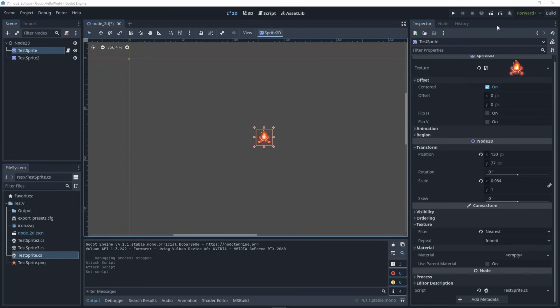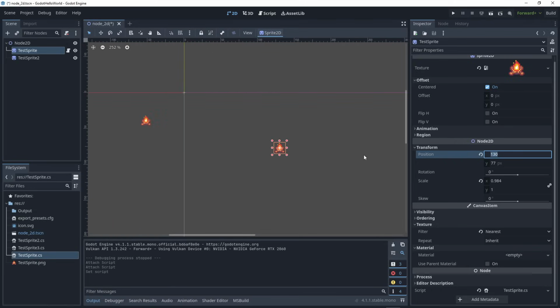Okay, so let's see if we can fix that behavior. I'm going to look in the scene view and just see how to manually modify the transform. So the transform position here from 130 to 140 does move it to the right. So transform position, X rotation scale. So that does seem to be what I want to do.